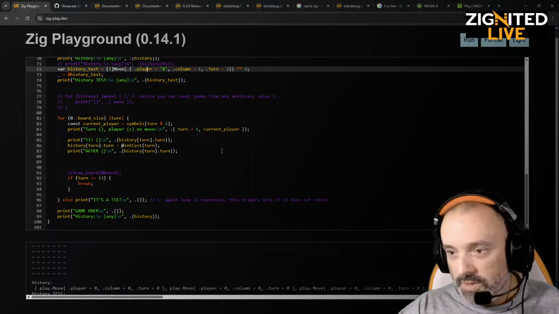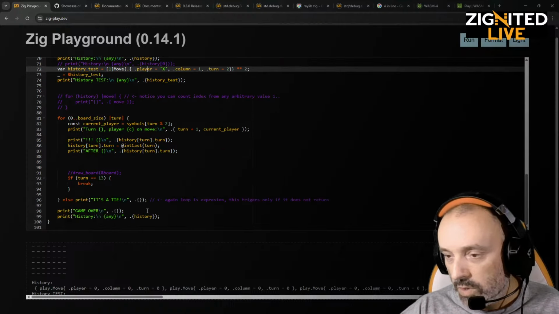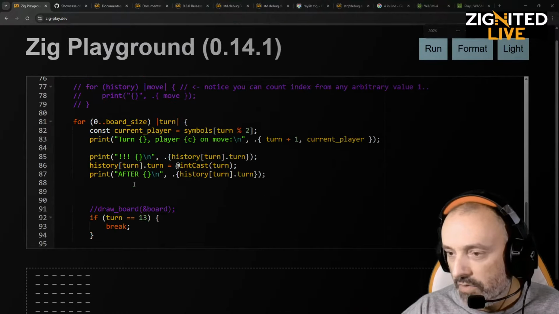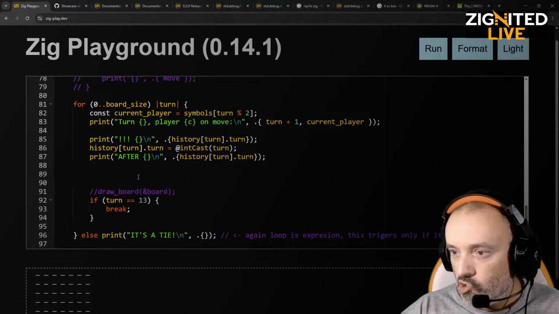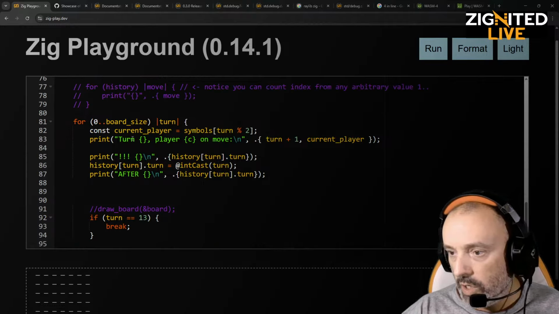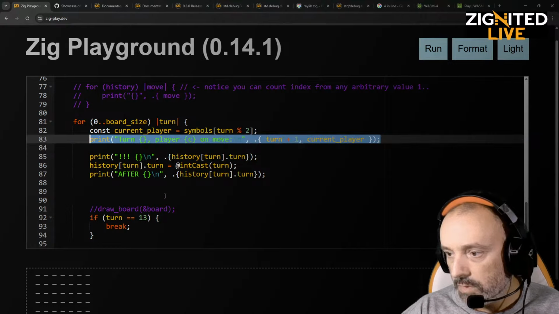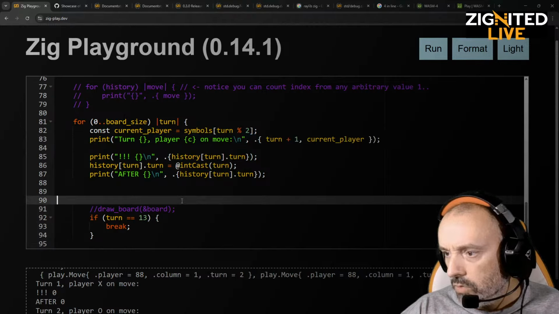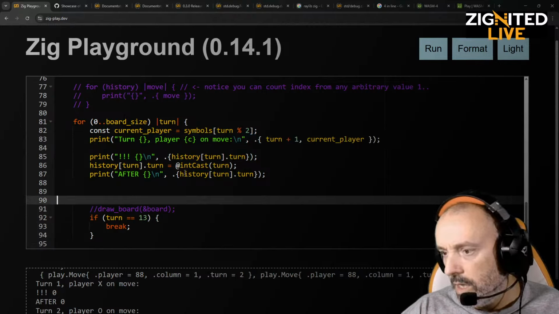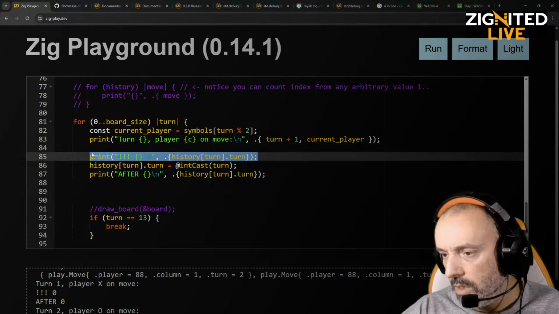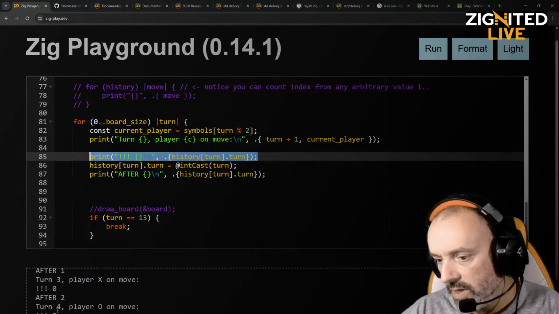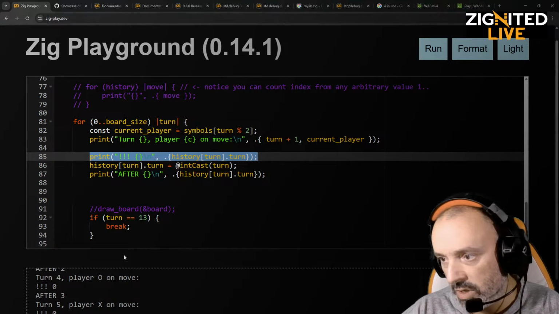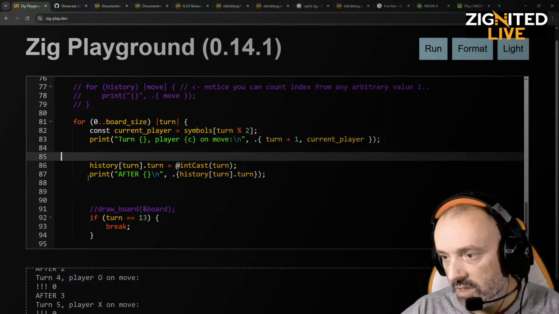Okay, so let's code. Let me see what is the next thing that I could do. Let me see the state of the code currently. So this is the main for loop, where I just print for now the turn. This was to test, so I don't need to do this anymore. And definitely this thing I will delete. This was just a test to see if I'm setting these structs inside of an array in a correct way, because this was something that I struggled with yesterday. So now this works. I don't need this anymore.